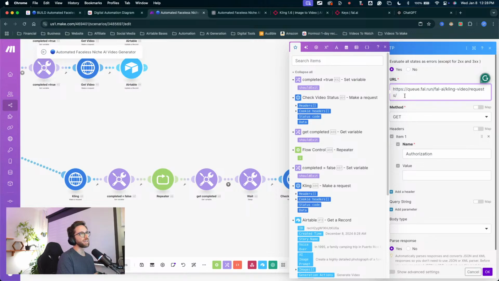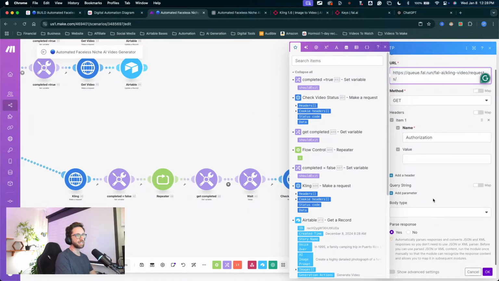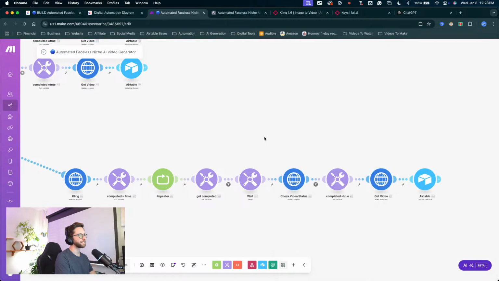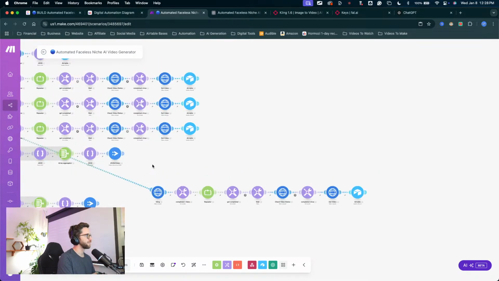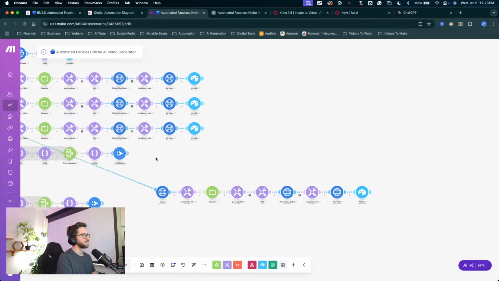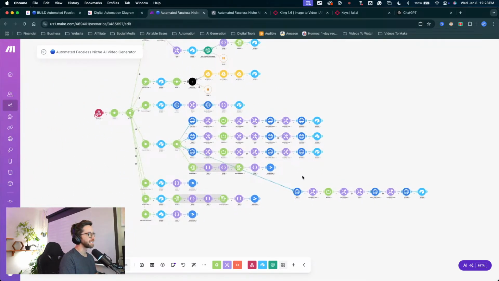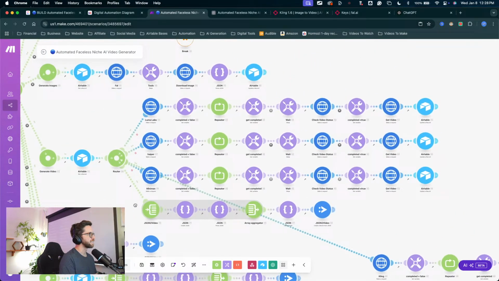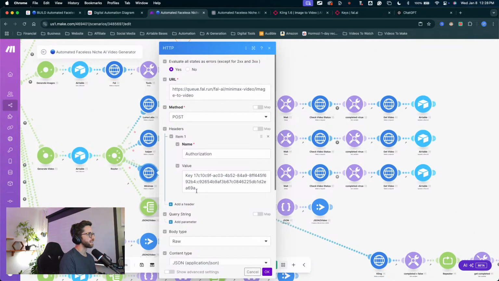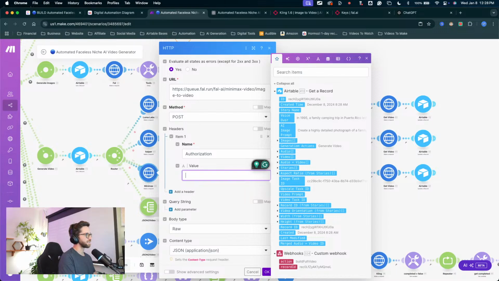So we want this request and we need to get the request ID. We don't have that yet because we don't have any requests being made. So we can just skip that. Cool, so that's going to run through Kling. I need to create a new API key and run that through, but we'll leave that off for now. Minimax should be set up. This was my old default testing key that doesn't work anymore.